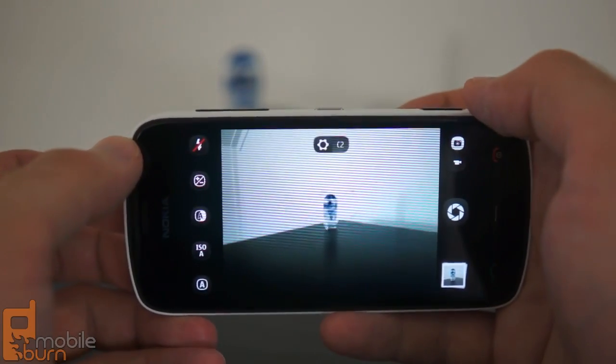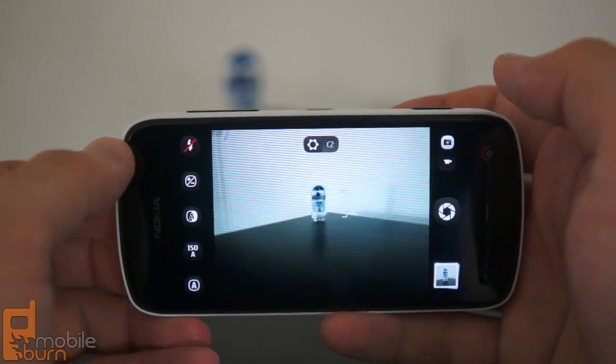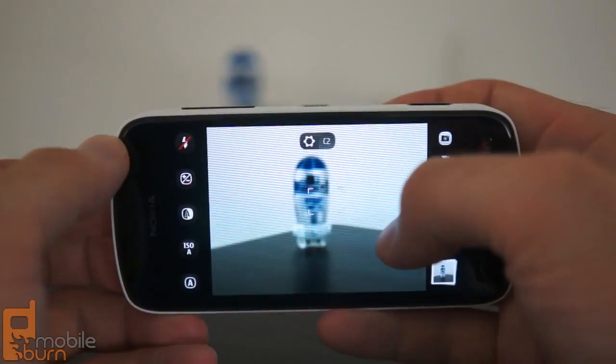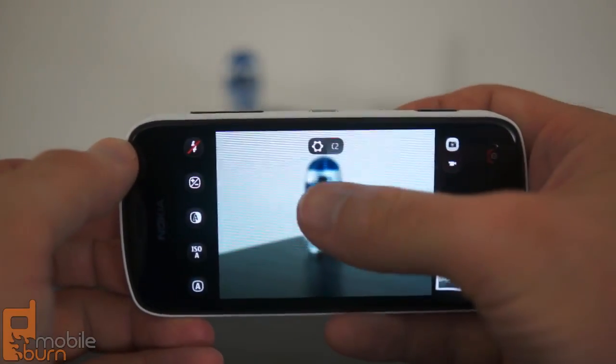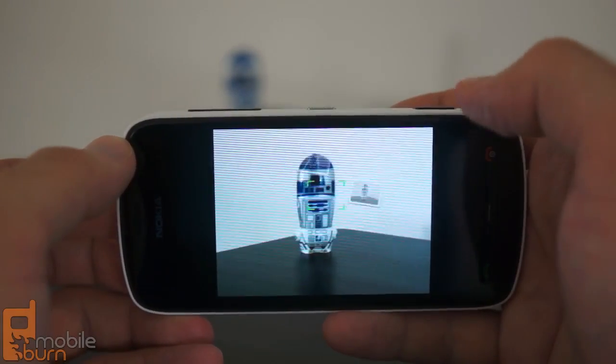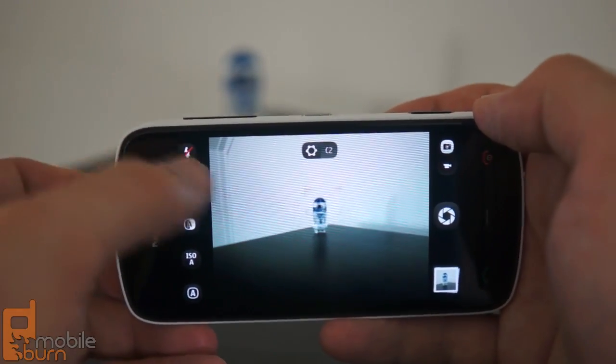It's very smooth, and I really can't say enough about how impressive this type of photography is and what it can let you do with a smartphone. You can get really shallow depth of field with this that you don't normally get with another smartphone, and you can mimic a real full-size camera quite easily.